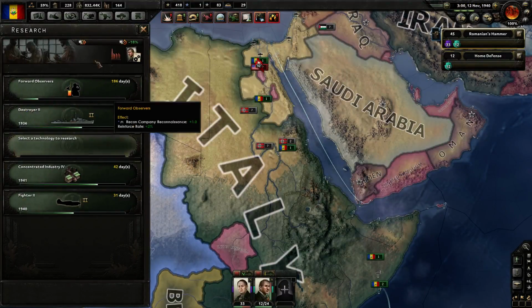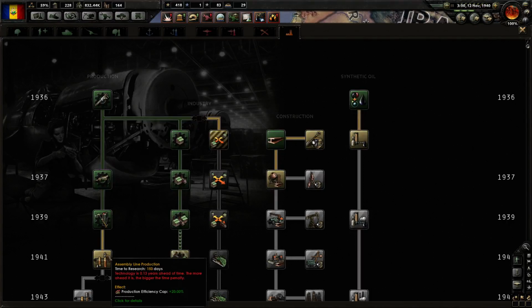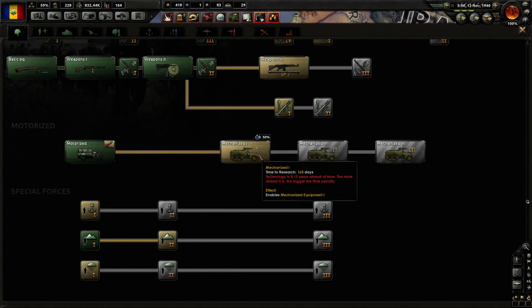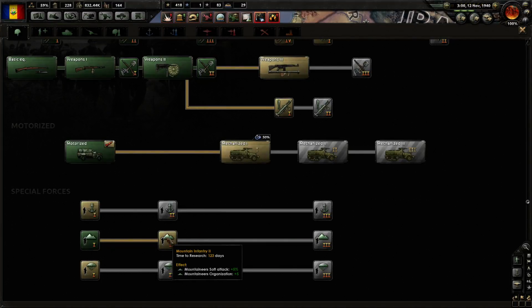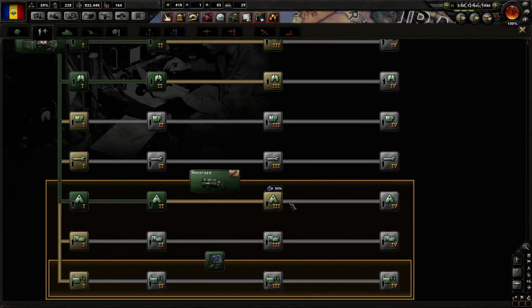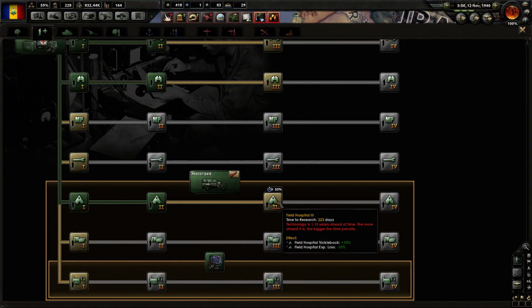Is a research. Do we want to do more industry? This would be nice. Another 20% production efficiency gap. Is there anything else we should be looking at right now? Mountaineers, soft attack, and organization would be nice. Field hospital. That would mean our trickle back would be 40%, right? That's still a really long time to research that.